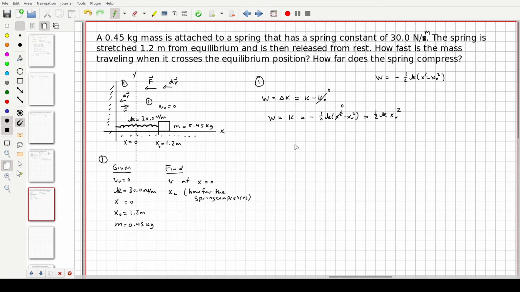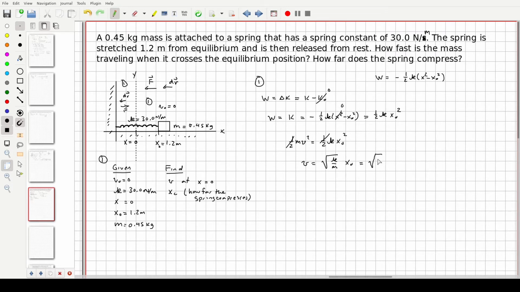On the left-hand side, you have kinetic energy, which looks like 1/2 mv squared. On the right-hand side, you have the work done by the spring to get it there, which is this right here. And the halves cancel. If you solve for v, the speed at the equilibrium position, it's going to be the square root of k over m times x naught. Remember, this is just a number. When you calculate your v, it should give you a positive number.